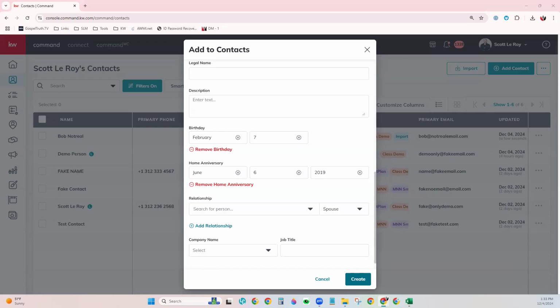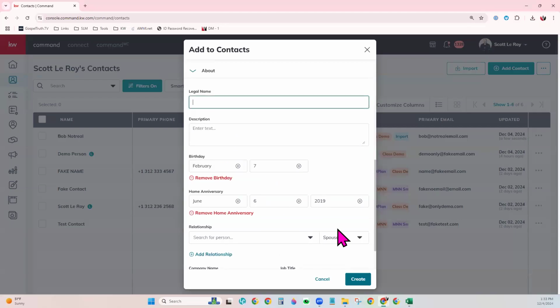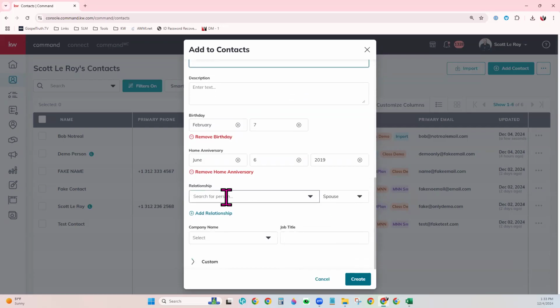Reading the question out of the chat here. It's essential to add the legal name so when you go to write a contract with a buyer seller, it automatically populates to your paperwork correctly. Good point. Yes, if you want to have this legal name field filled out, it will pull into your opportunities in DocuSign. Otherwise, when you're creating your opportunities, you will have an opportunity to fill in that particular field as well. But yeah, if you already have it here in your contacts, it will automatically pull in for you too. So that definitely helps.